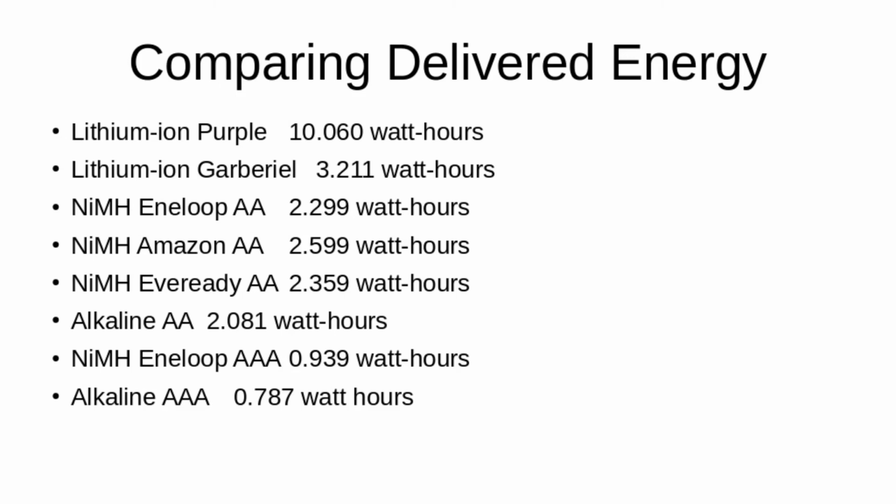So comparing the delivered energy, this is probably the most important set of data that I collected. The lithium-ion purple battery delivered 10 watt hours. The Garbarial delivered 3.2 watt hours, just about 1/3 as much. Interestingly enough, the nickel metal hydride AA battery, the Eneloop, delivered 2.3 watt hours, and the Amazon battery 2.6 watt hours. Part of that difference is because the Amazon battery has a higher rating, and part of that is because the Eneloop battery is 10 years old. A newer battery could probably have done somewhat better.